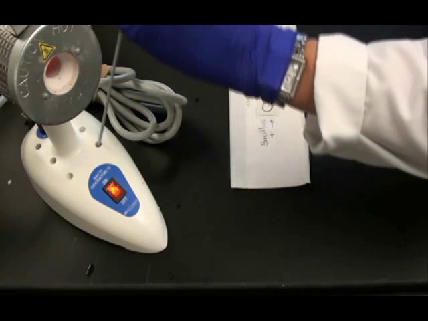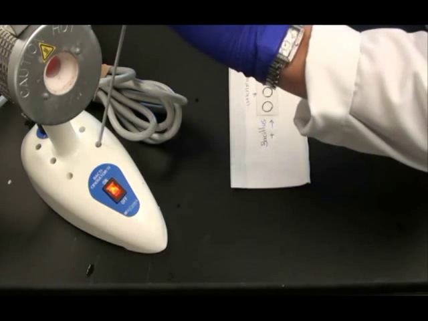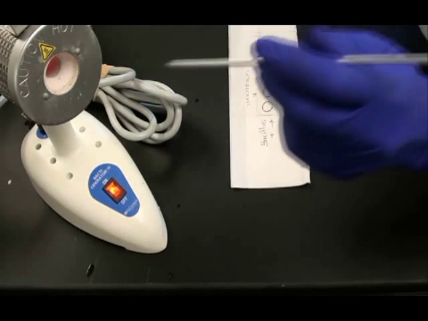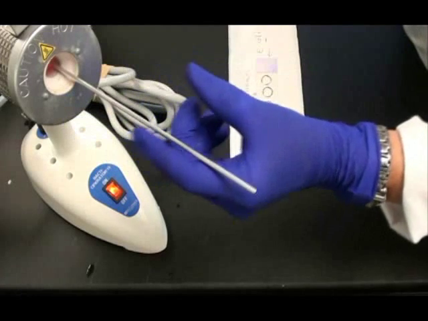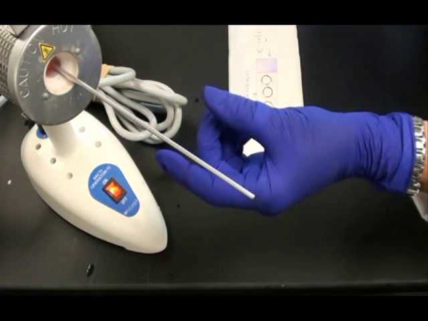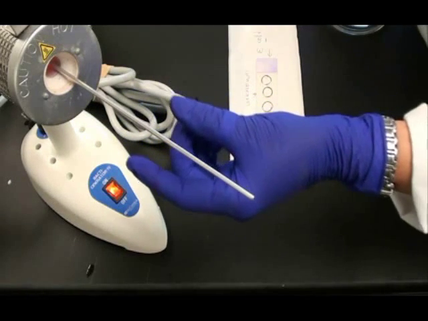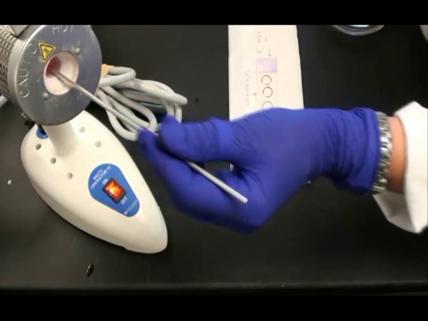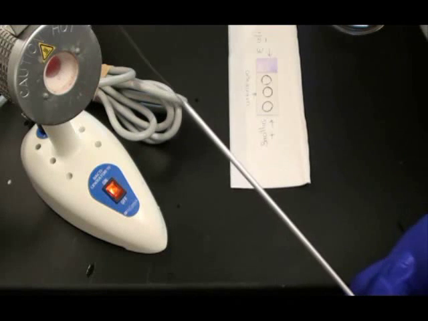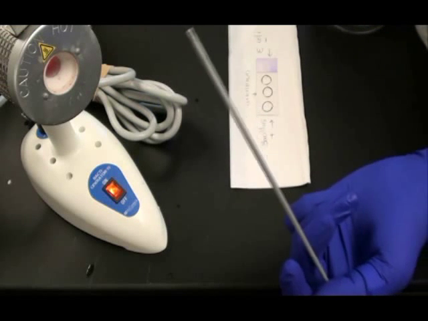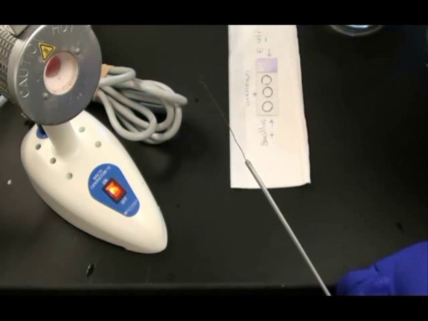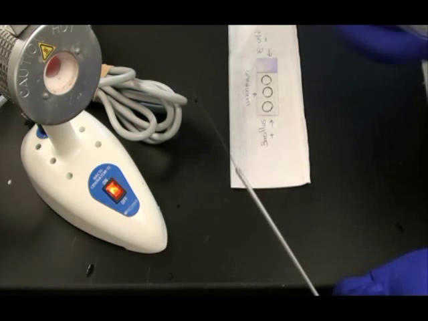Now I'm going to transfer my bacterial samples onto my slide. I first need to sterilize my inoculation loop or wand. I put it in the hub of the microincinerator for 5 or 10 seconds. When I remove it, it will be very hot. I need to allow it to cool for another 10 seconds. And then I'm ready to obtain my first bacterial sample.